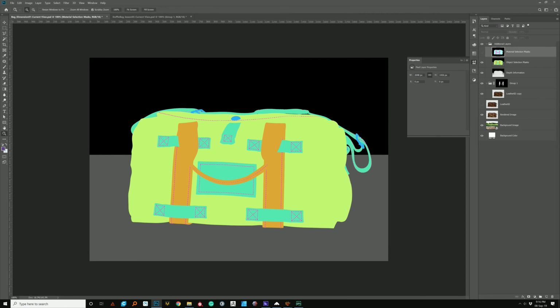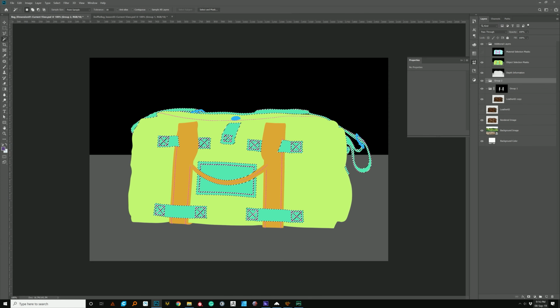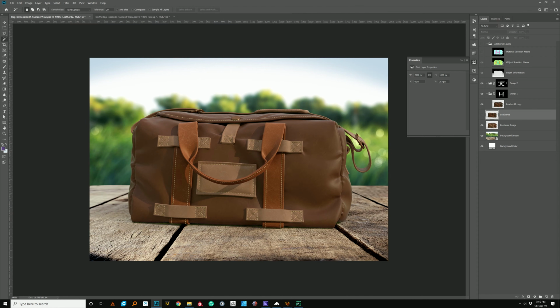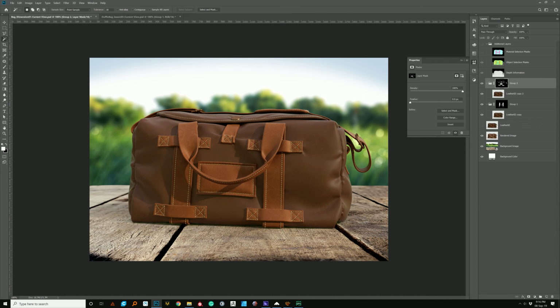Okay, let's go ahead and select the other ones. I'm going to select the straps for this, and do another folder and add a mask to that. Hide these. I'm going to take the same one and just drag and drop here, and add a bit of feather. So now we have this option, and this option. And already we can try some new looks before even going back into Dimension.